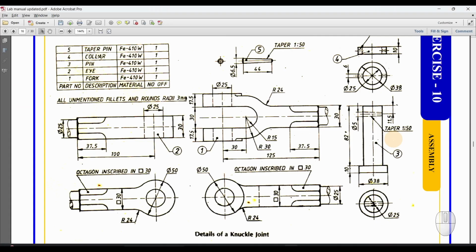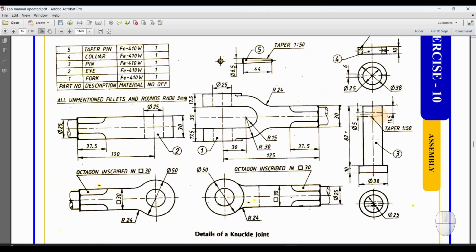We click OK. Now, if I consider this pin, at the top of this pin, you have a tapered hole. So it is mentioned that the taper is 1:50. What it means is that for 50 mm, there will be a reduction of 1 mm or increase in 1 mm. If we check here, this side it is 5.